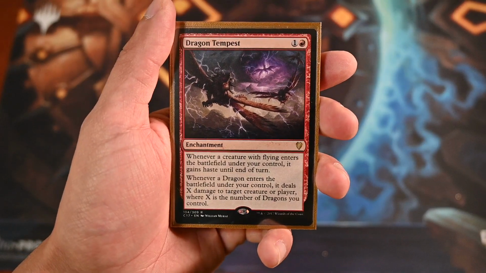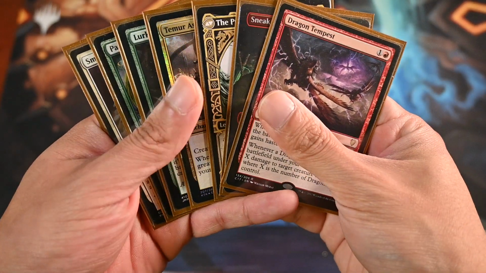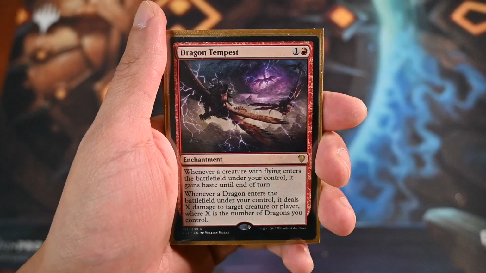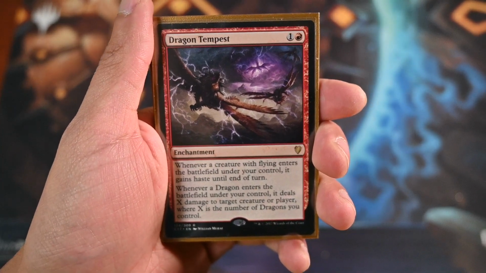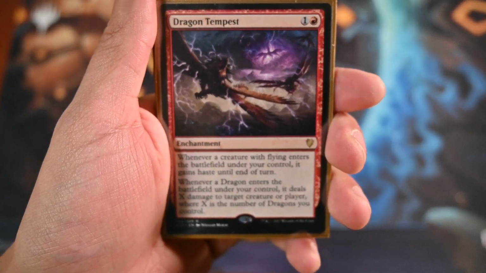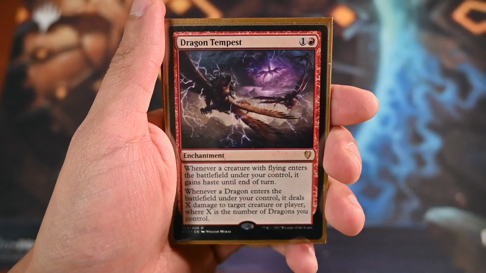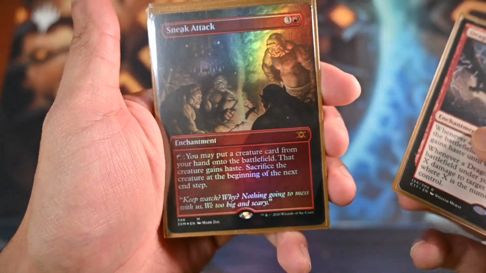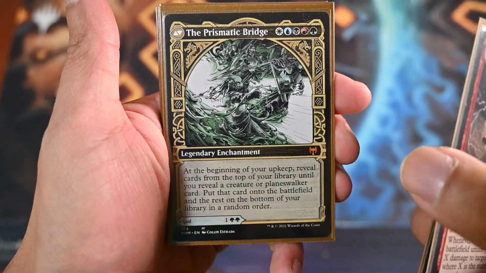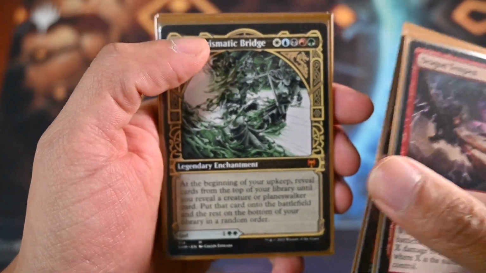Let's continue on with enchantments. I only run 7 of them, but they're pretty damn deadly in this deck. Dragon Tempest is a must. I am trying to get an Ancient Gold Dragon. You roll that d20, you get those little dragons in, and then you start pinging your opponent to death with them. Sneak Attack, pay 1 red, summon as many dragons as possible. Prismatic Bridge, and on upkeep, you summon a dragon.